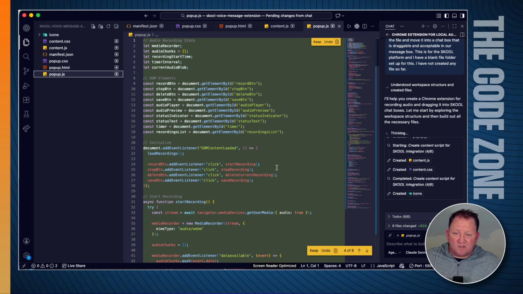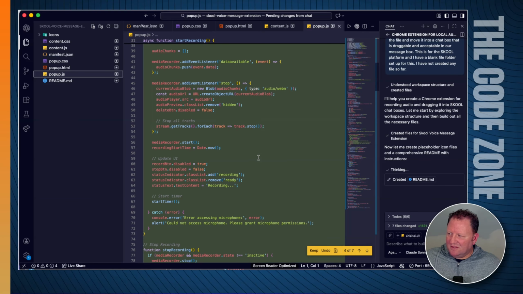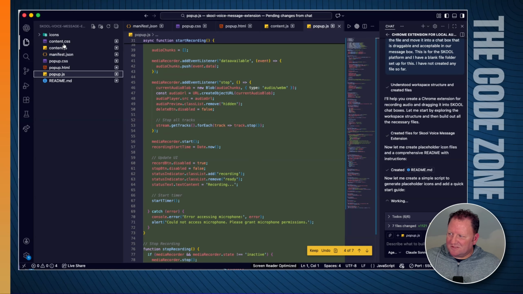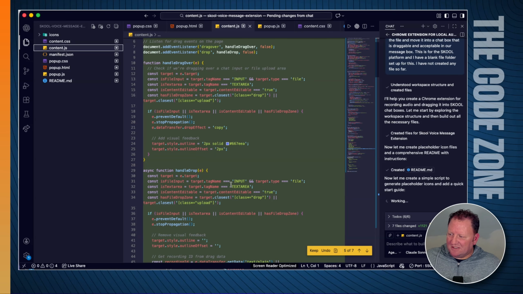It looks like we have some JavaScript files in here, some basic DOM manipulation of what's going on. We still have some thinking going on down here. Then it looks like we have some content CSS, and this is for the draggable portion. And then the content.js.